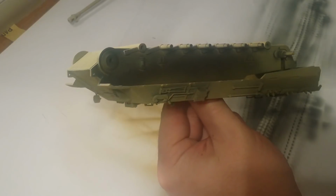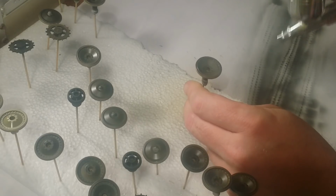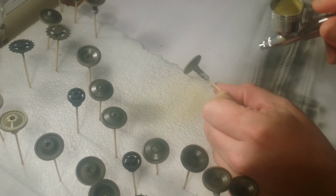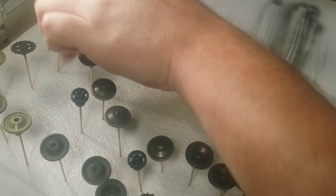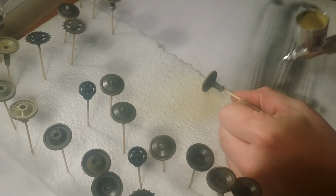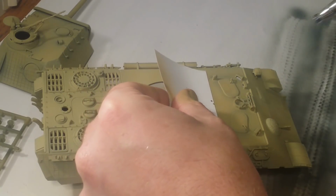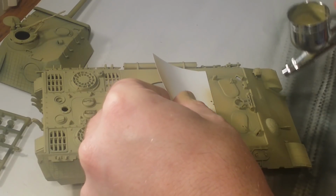I really do like this technique. I see quite a few people painting the entire thing black. I really don't think you need to. It's a little bit of overkill. I sort of did it on the road wheels because they're small and I really couldn't be bothered picking out details, and anything I need to do, I can just do it with a heavier coat of the yellow or a lighter coat of the yellow.